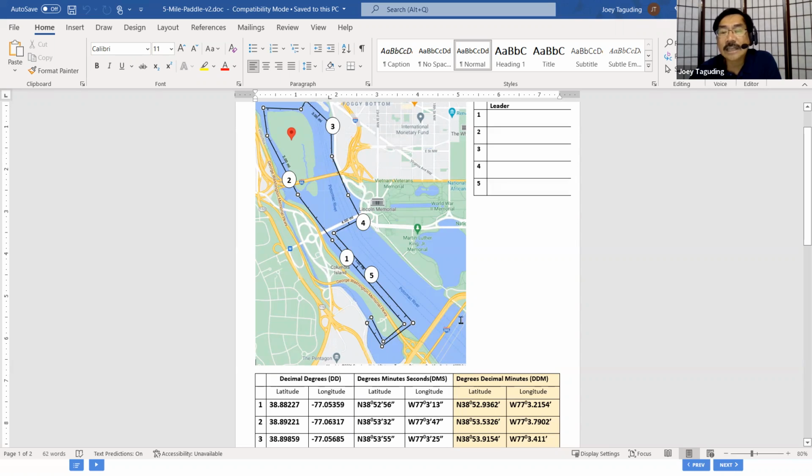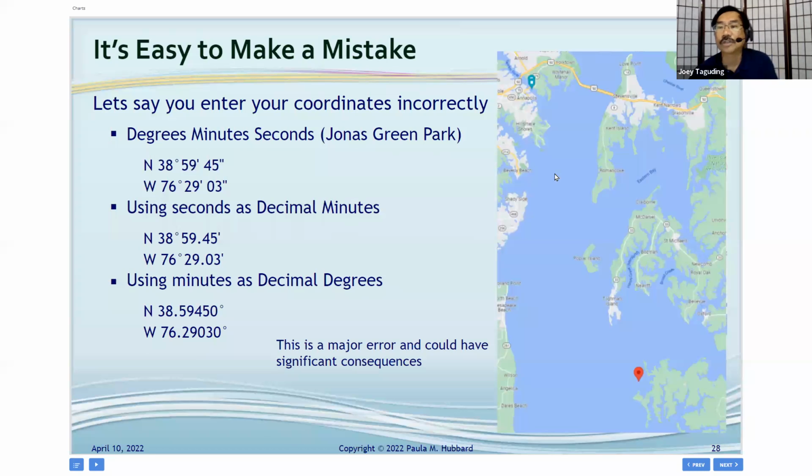But let's say that you have an emergency and someone calls in, reports in, and gives you these numbers. The ability to manipulate those, transpose them, and get a sense of where you're at is very helpful to have. It's a useful tool. I haven't embedded that into my memory yet, but I'm glad that we all have these little computers we carry on our persons at all times, because there are programs and apps out there that help us make these conversions and readily make it easy to change them from one thing to the other. So thank you for bringing that up, Roland. That's definitely a great point.